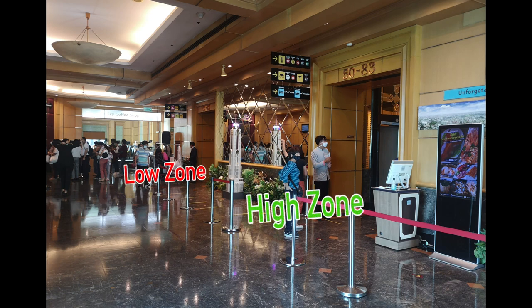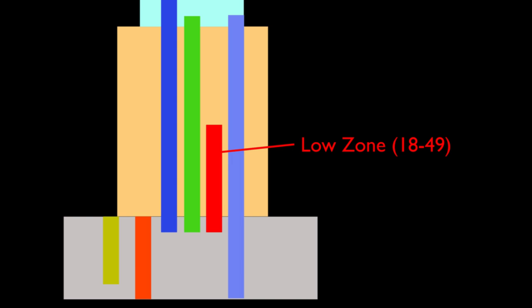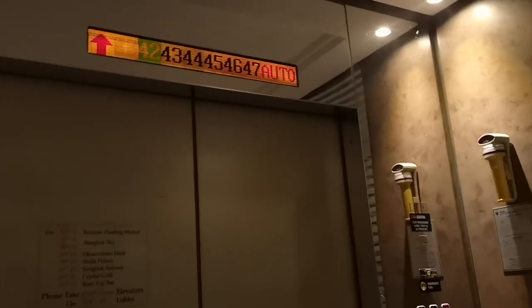Here on the lobby — the 18th floor — there are 2 sections: the low zone and the high zone. The low zone only goes as far as floor 49. These go 3.6 meters a second. I can go as far as 49 — that's the top floor for this zone. I think they've disabled the key card thing, maybe because of Covid, but I don't have the real answer.